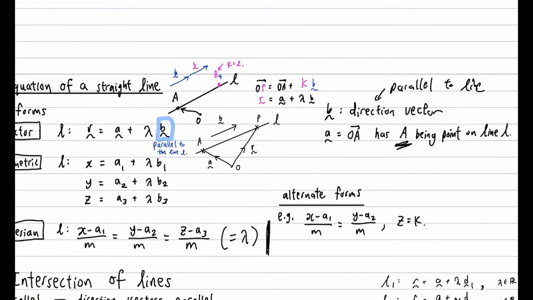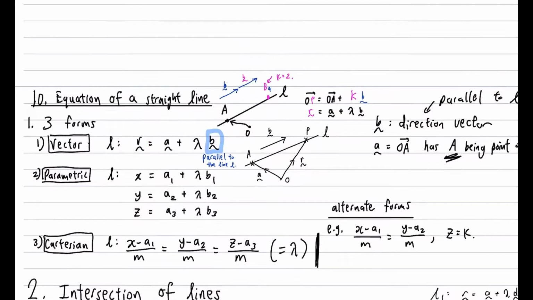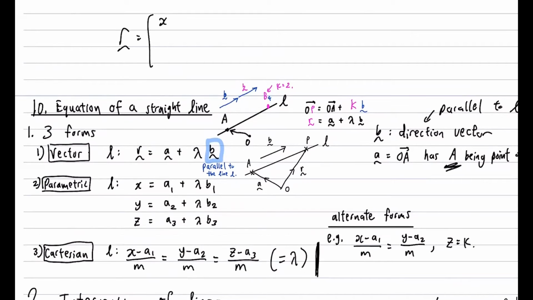Moving on, now we move on to the parametric form. Parametric form is very simple. All you need to do is to look at your vector R. Vector R is in general some generic point, so X, Y, Z. I strongly recommend that you do not write down X, Y, Z unless it's absolutely necessary. Always write down generic vector R. I saw in your working, you wrote down bracket X, Y, Z equals A plus lambda B. Don't do that. Only do this when you're trying to convert into parametric form, when they give explicit instruction to convert into a parametric form. Then you do this.